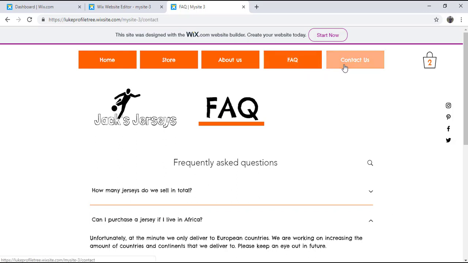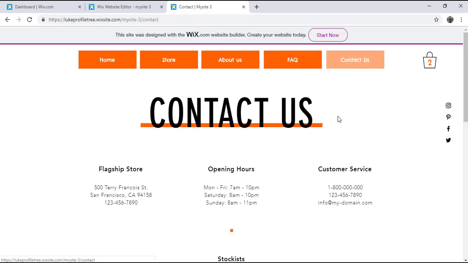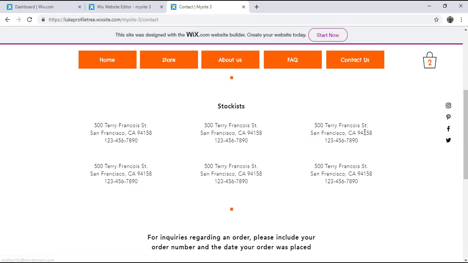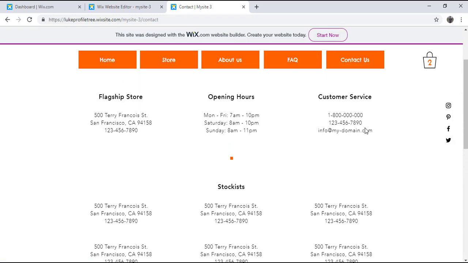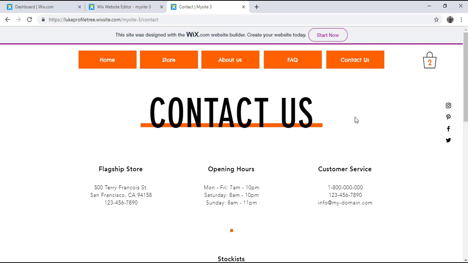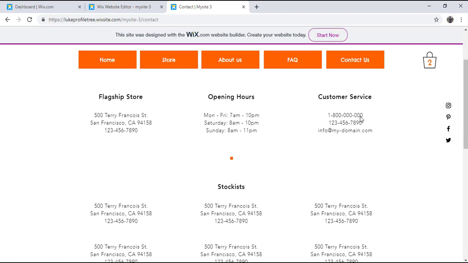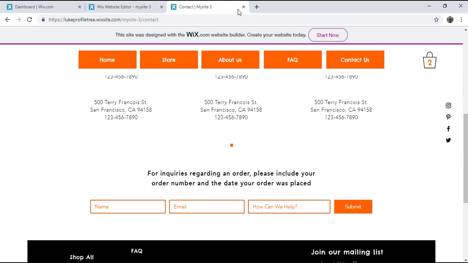And finally, contact us. There's all your text there. We still need to edit that page actually, and put your own contact details on the page, which we'll go and do now.